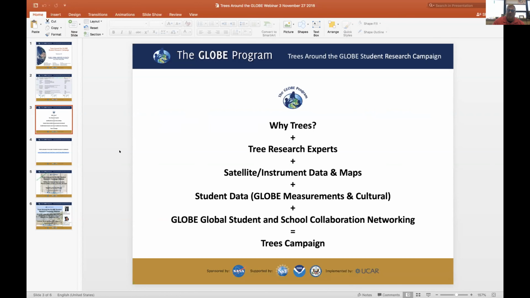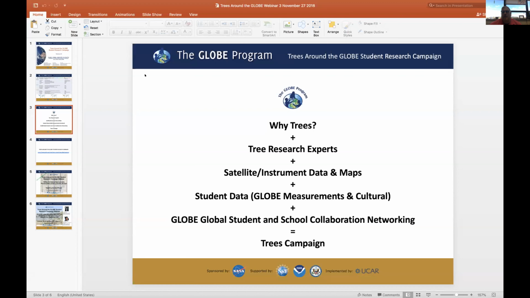So I'm going to show this little map here every time we have a webinar, because I think it's good. This is what we want to cover in the next 3 years. We want to focus on these things. And this is after an exhaustive conversation between Peter Nelson and me yesterday, really focusing on how do we, when you talk about the world's trees and the world's forests, that's a lot to talk about. So how do we fine tune it for this campaign? And this is kind of what we came up with.